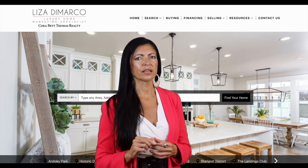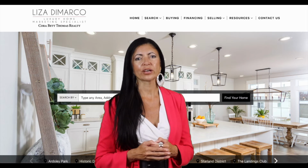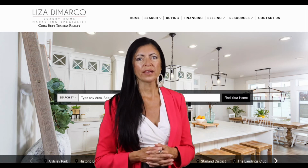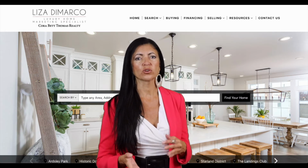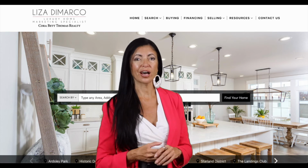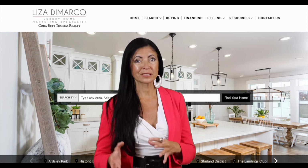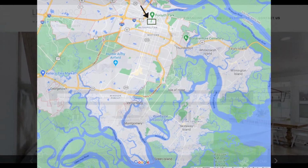When you get to the $1 million mark, there are fewer of them. So you may end up just short of $1 million when you're looking in this area, but you're going to get a 4,000 to 5,000 square foot home in that price category. It's going to be standalone, beautiful, might need some work, might not, depending on what it is, where it is. But you could do pretty well if you expand your horizons a little south of the historic district.